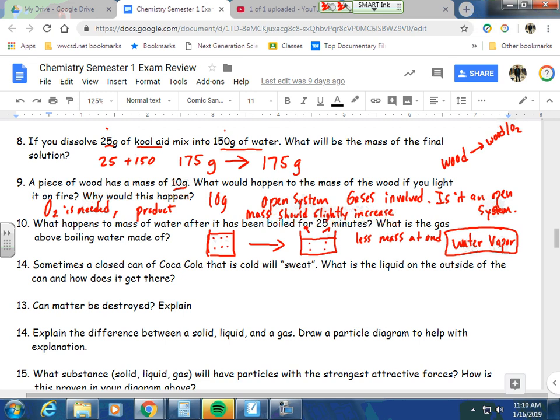Okay, we have a closed can of Coke. It's really cold. The particles outside are moving fast. They're at room temperature, moving around, zipping around everywhere, bouncing off the walls of the container, of course. If they weren't, they wouldn't be causing any pressure, and the can would explode, actually.